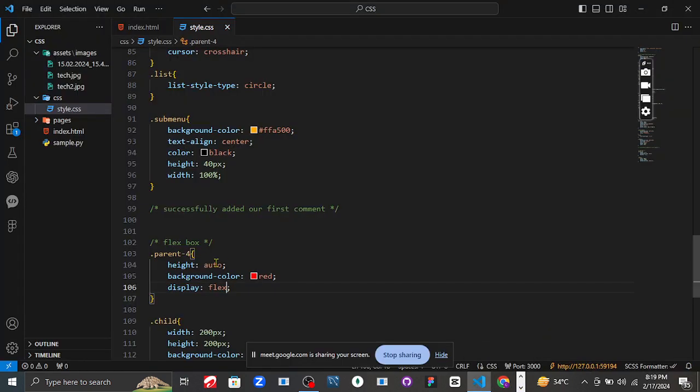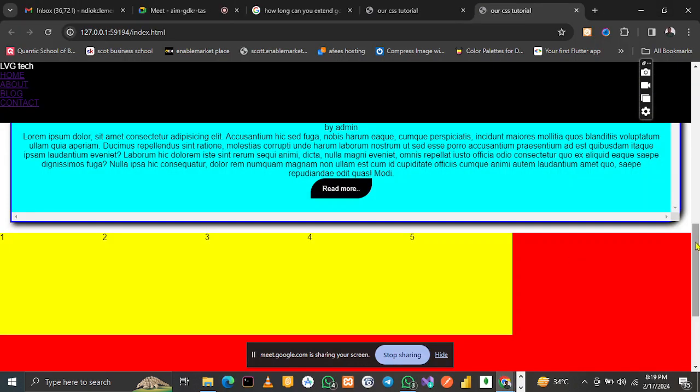I put the height to auto, but let me give it a specific height. I put it to auto so that in case our screen is adjusted, we'll be able to adapt. So let me just use like 500 pixels. Okay, so we can see, in this parent element we have specified we want all our elements to be in flex. By default, flex arranges all the elements inline. What did I say? Flex arranges all elements to be inline.